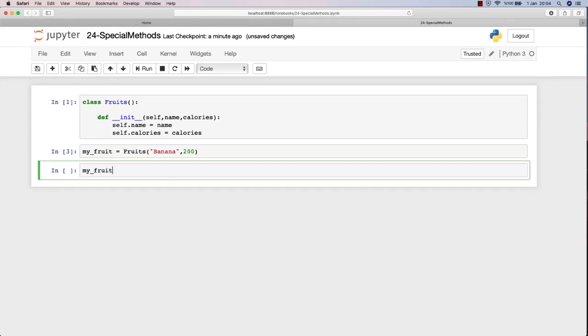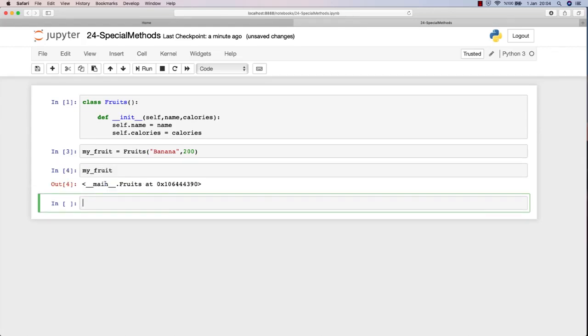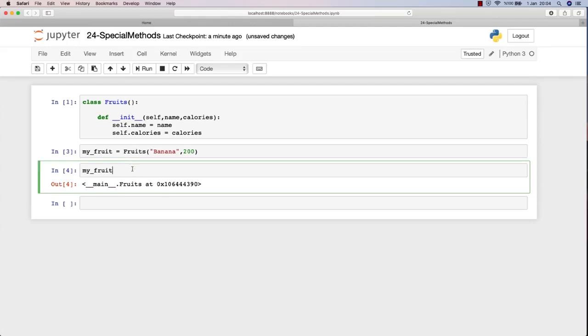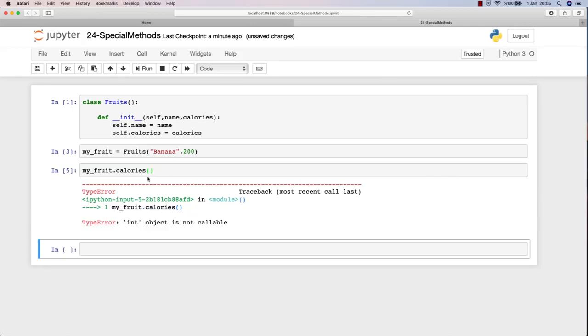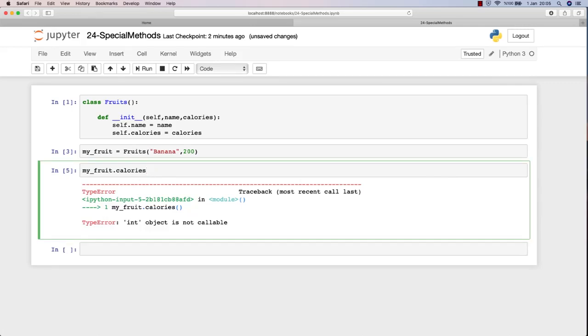If I call my fruit, I will see that this is inside my main. This is stored in memory at a location like this. If I call my fruit dot, I will only see the calories and the name. If I call calories, of course I cannot execute it.